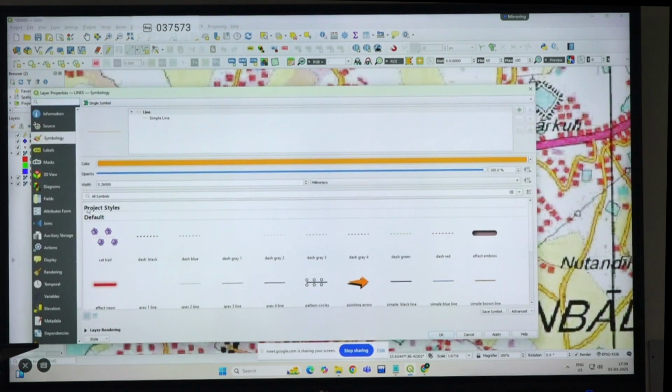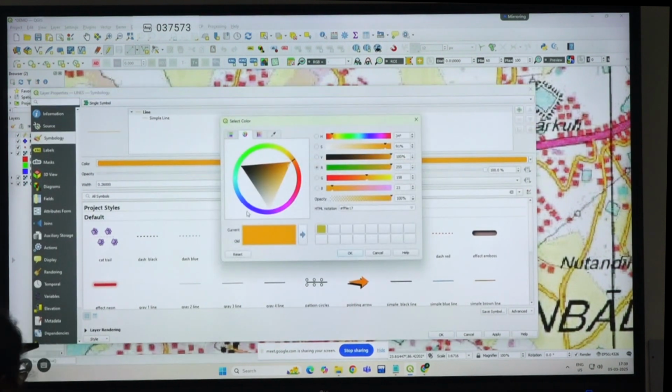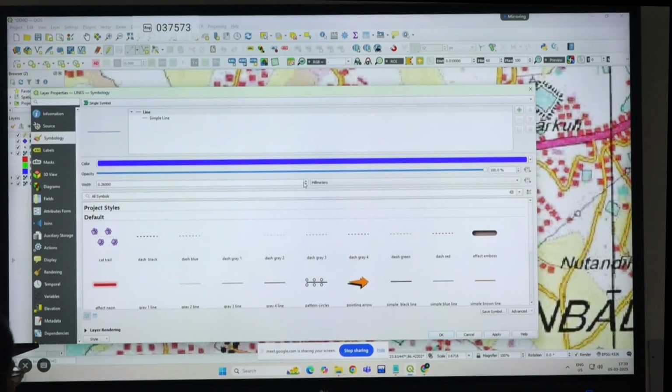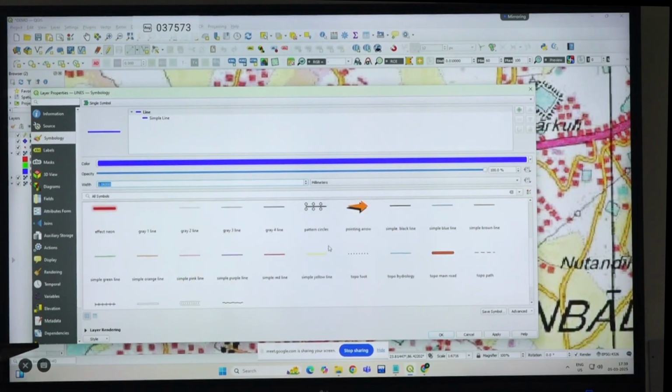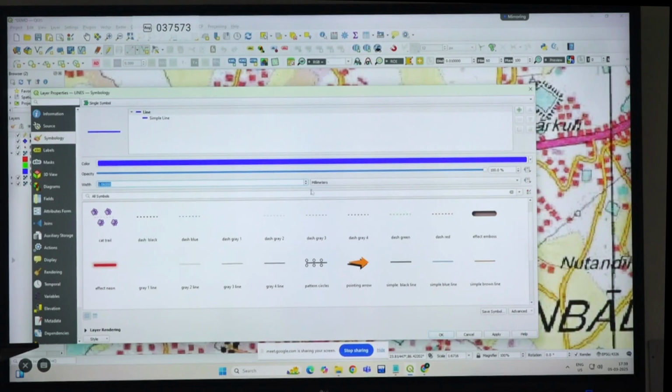Properties, change the symbology, the width as well as the style of your road, the style of that line. You can use any symbol. Project styles are there. Arrows, you can use some dotted lines. And change the thickness also.